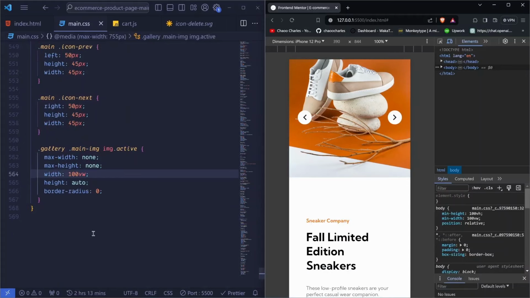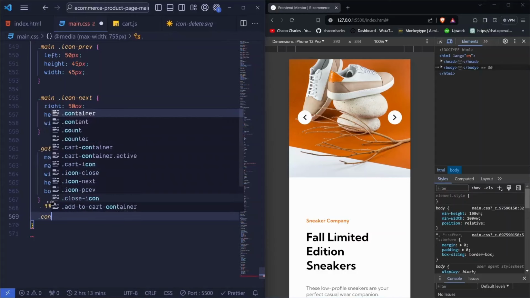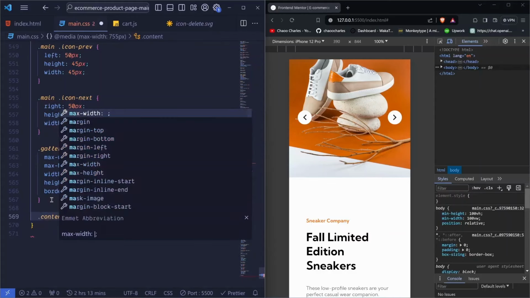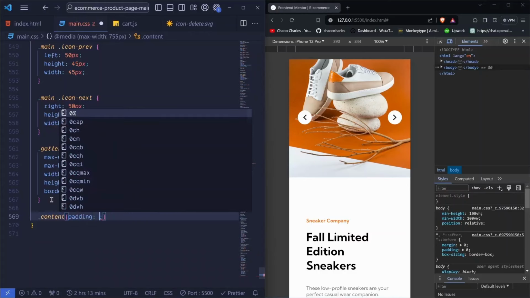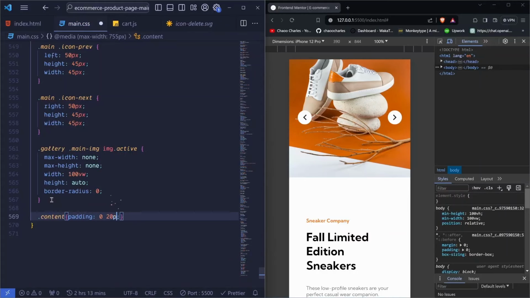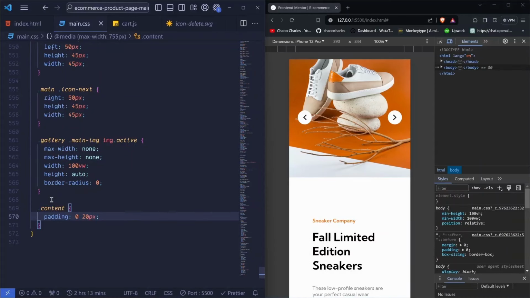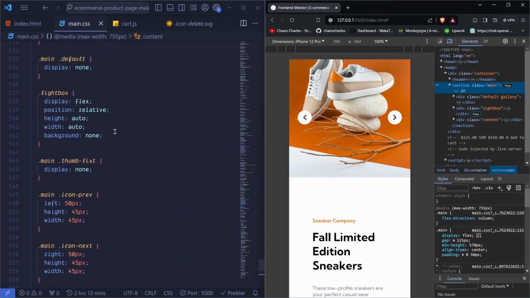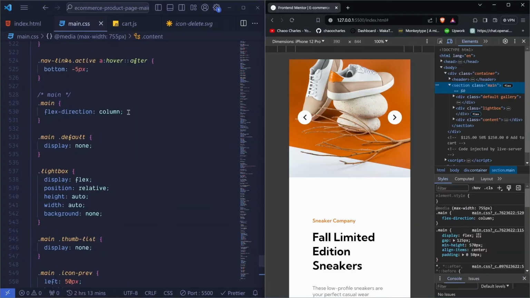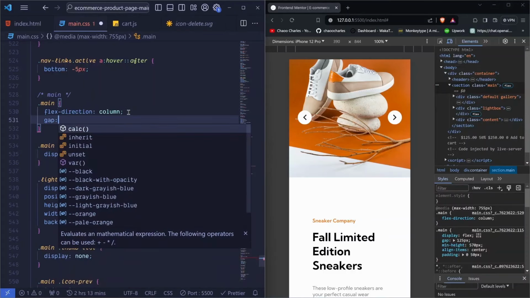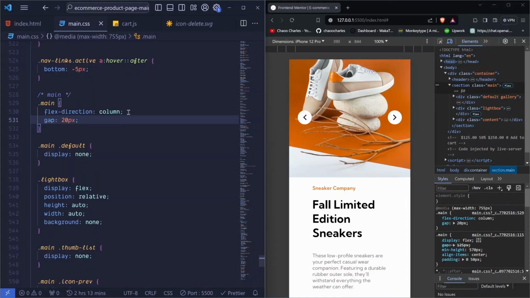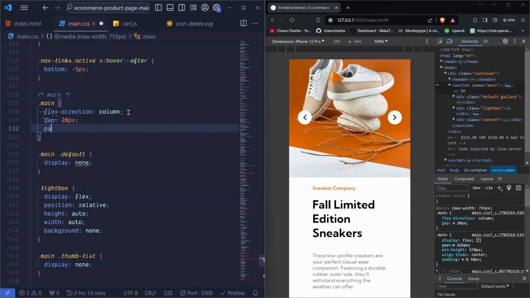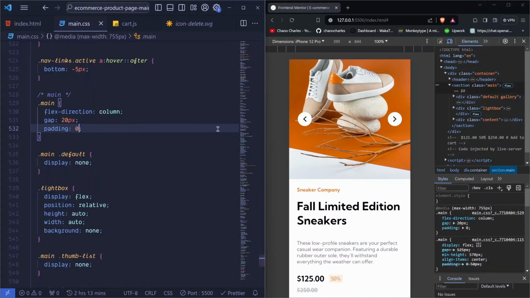So we don't want these, so right here that spacing is too much. We'll just target the content, and what we'll say is padding top and bottom to be 0, left and right to be 20px, and I save. That padding is still there. So main head a gap, so I think that is the one that we should be targeting. Right here we said flex column, we should have added a gap of 20px to decrease that gap, and that works very nice. Then we remove the padding around it, so we set padding to 0, and we now have much more spacing just like that.